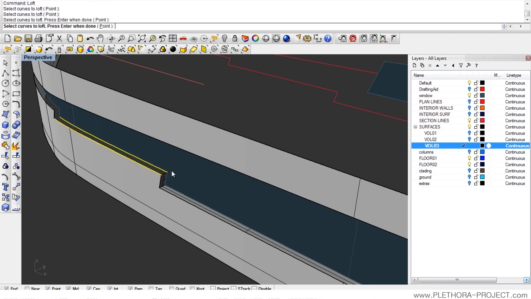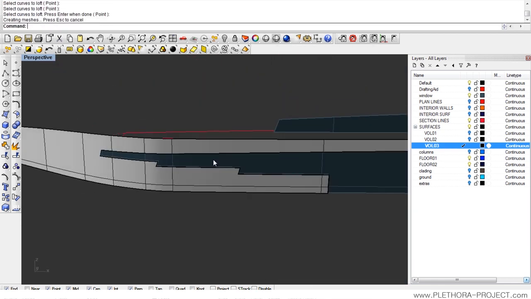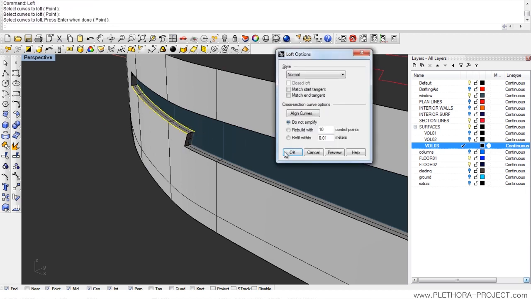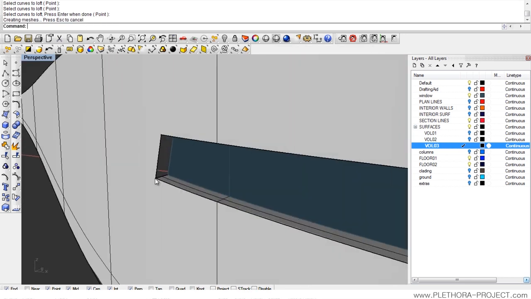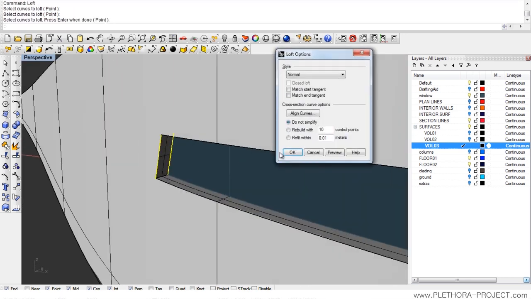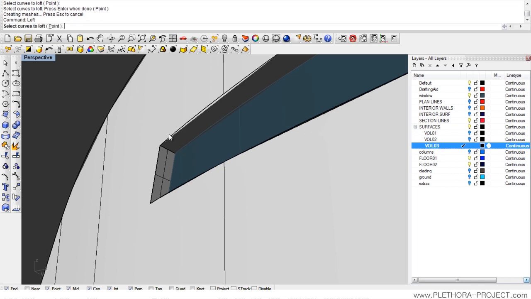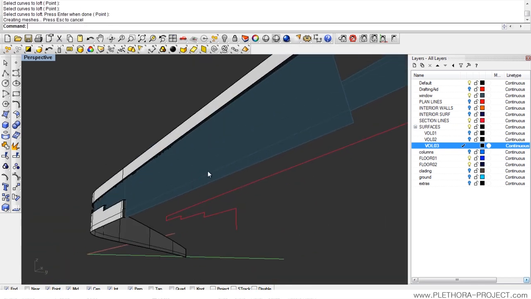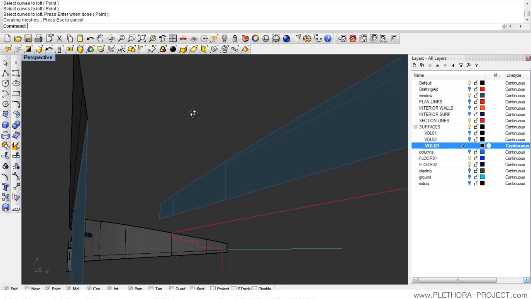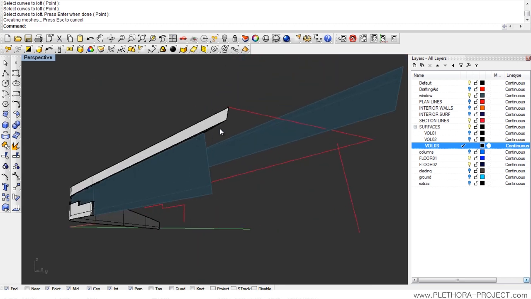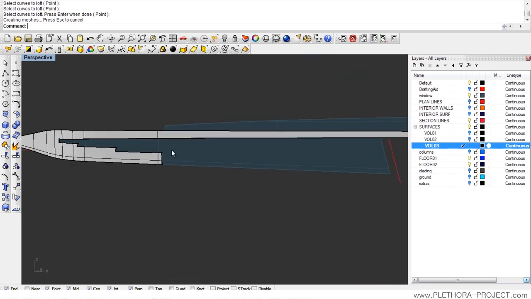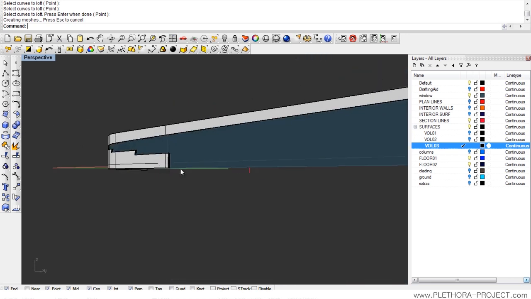We could do also a sweep if we had a projected line, but for now this is fine, right? So we've done all this. Here, this corner, we might need to do some further details, but that's fine for now, right?